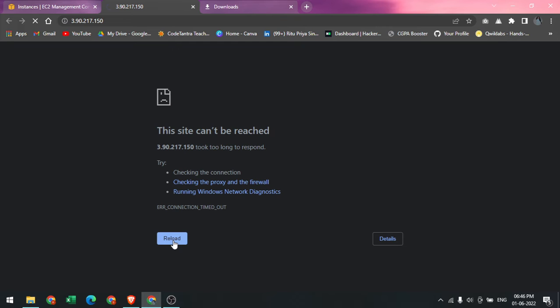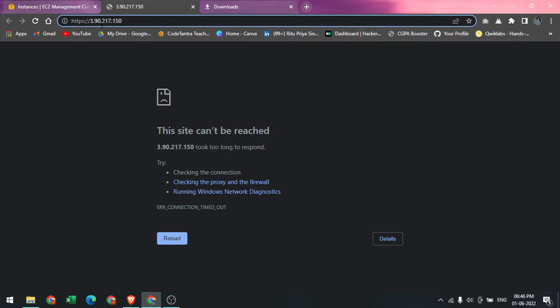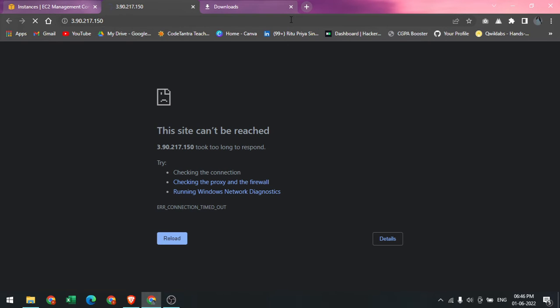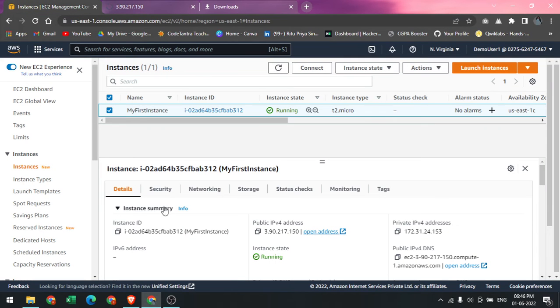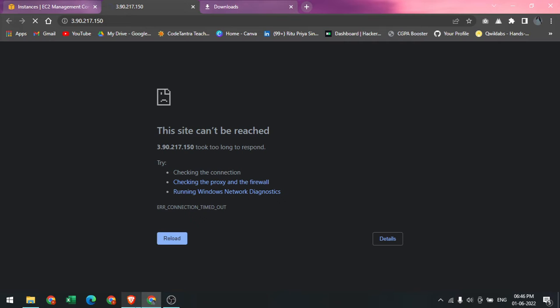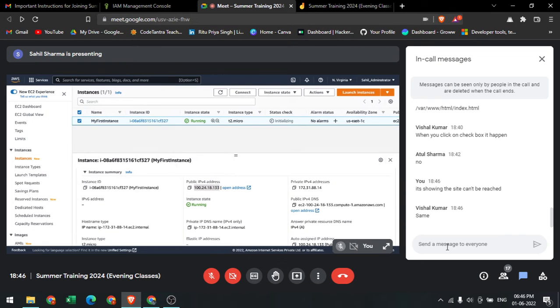So yes, unresponsive page. http colon and double slash. Just give me a second. http colon double slash.